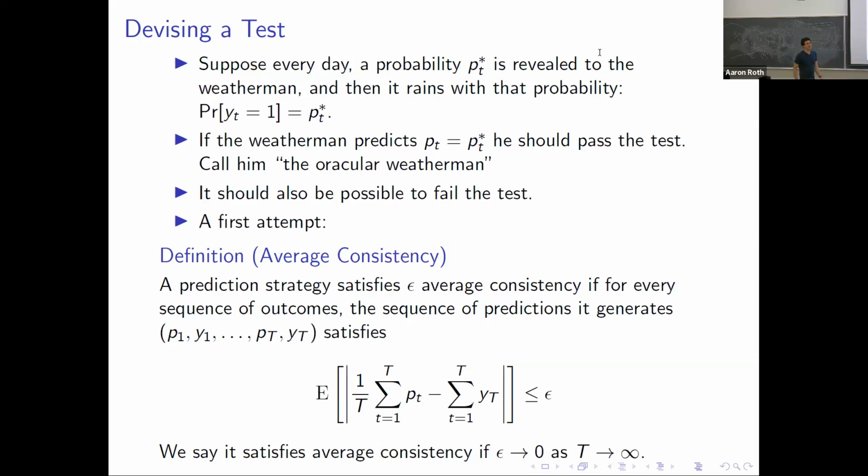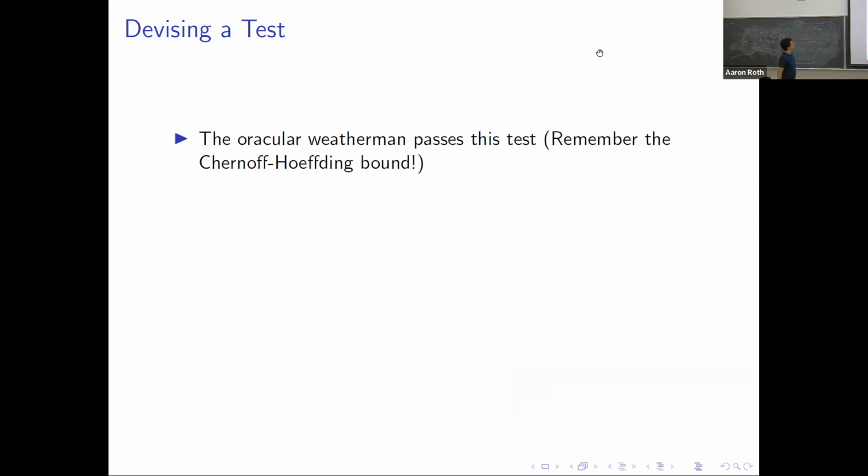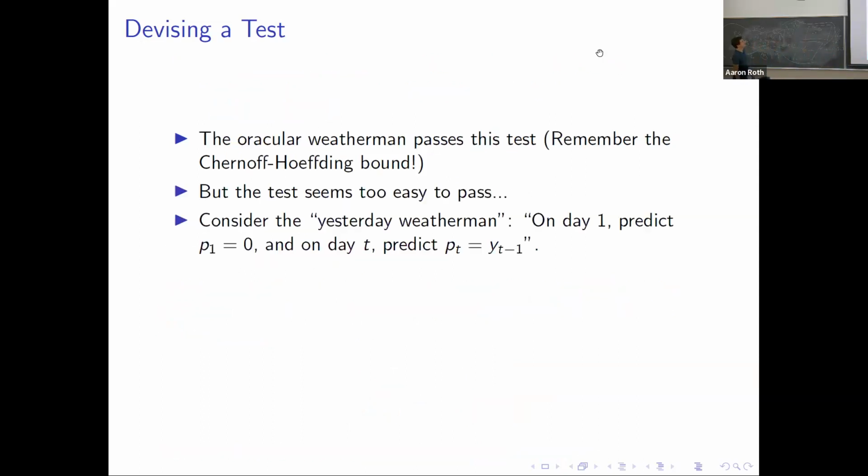It's an even easier way to do it. A way that doesn't require as much record keeping. Well, 50-50 would be bad, because if you predict 50% chance of rain every day, then you're going to be screwed unless it in fact rains 50% of the time. So 50-50 is no good. Predict yesterday. Right.